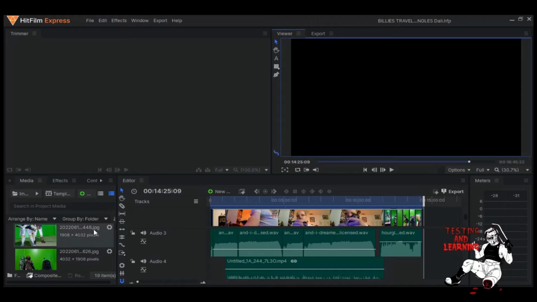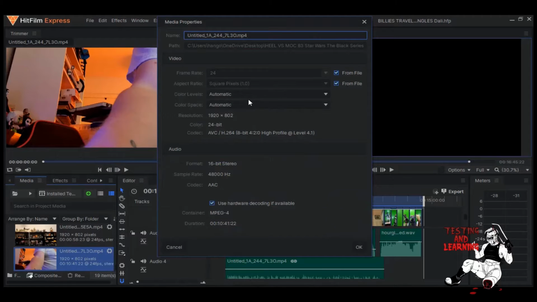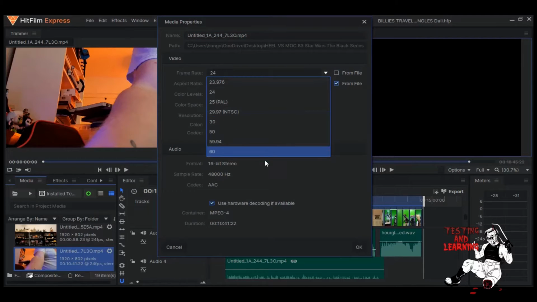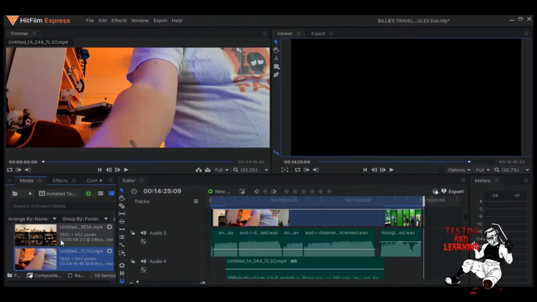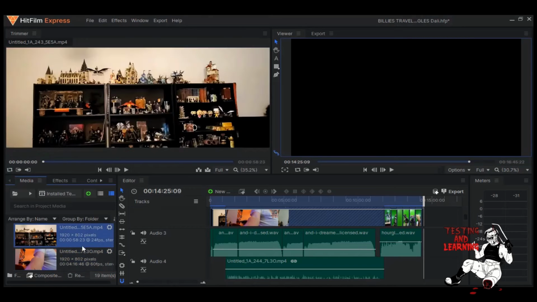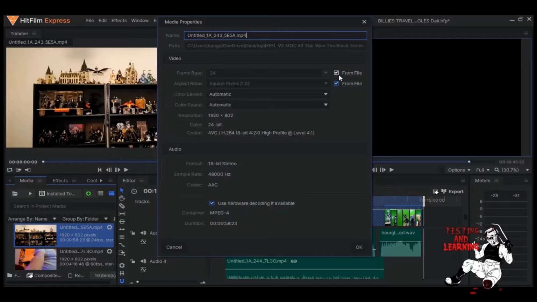Now, I looked at a thing online last night that said if I go here and change the frame rate, but it says from file, I should go here and change it to like 60, and then click okay, and then do the same thing with this file, change it to 60.